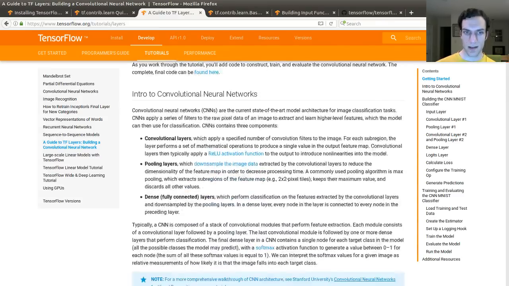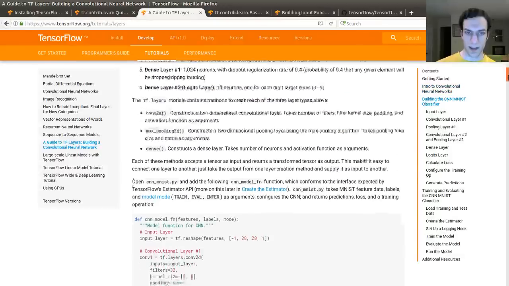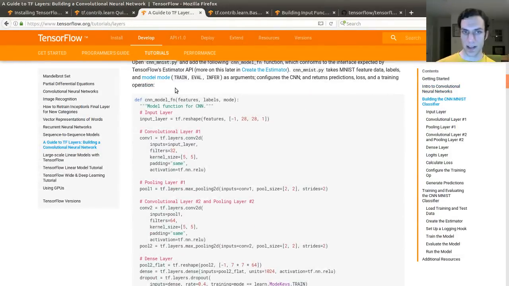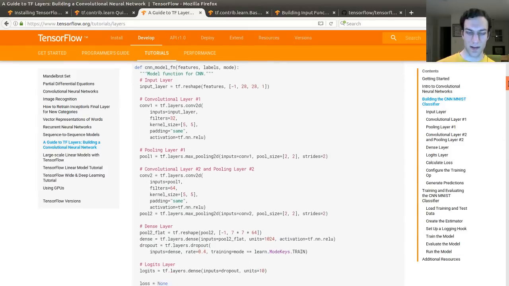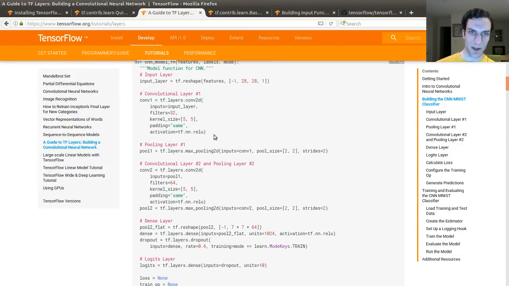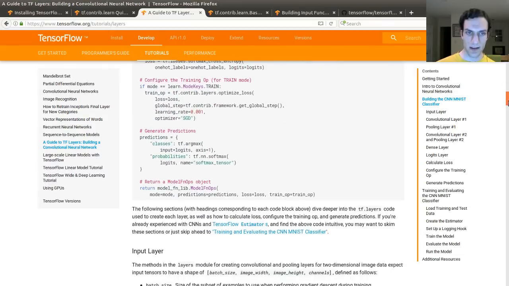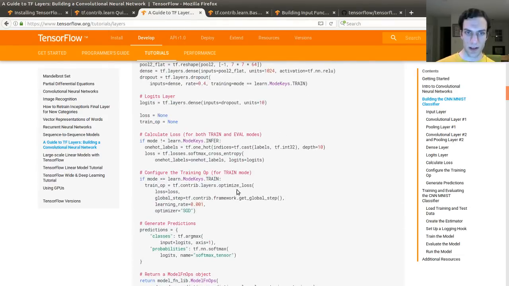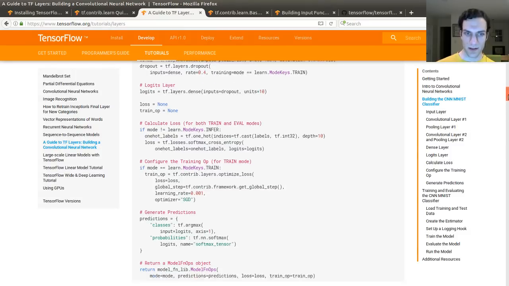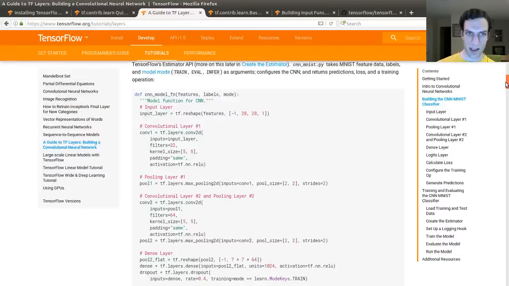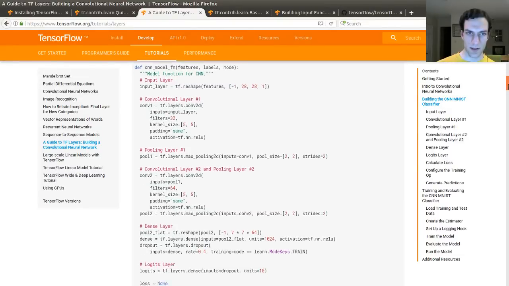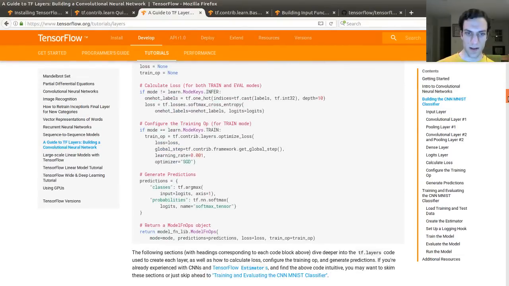Let's see. So how to do more fancy layers. And it looks like the answer is the same as it was before. If you want a convolutional neural network, you have to specify that part of it in raw TensorFlow, and then you will add that to your basic model. Where's the basic model here? Calculate loss, return. This is just all class. Features, labels, models. In the end, you return the model function ops. Yep.